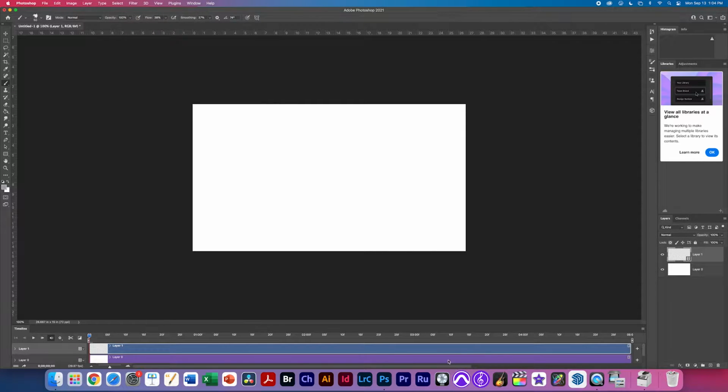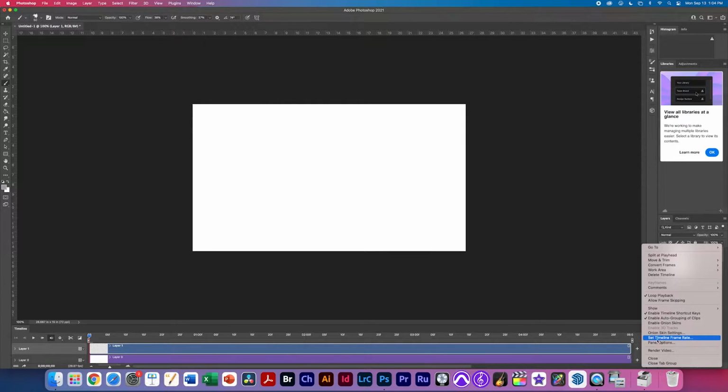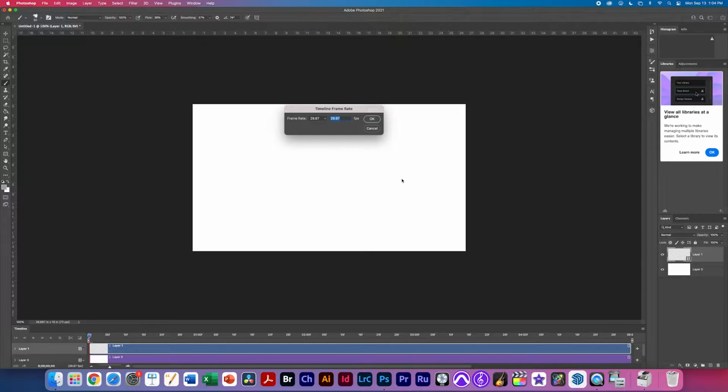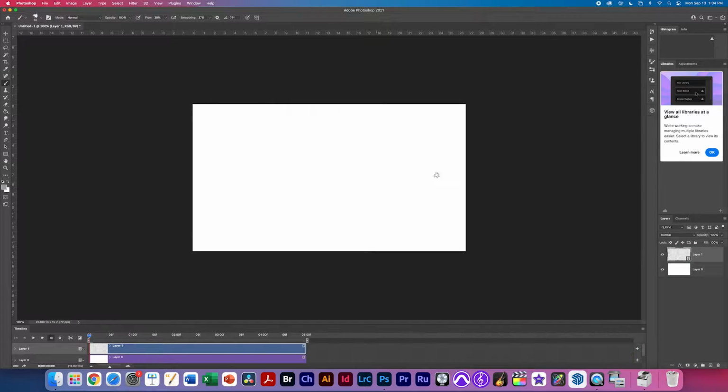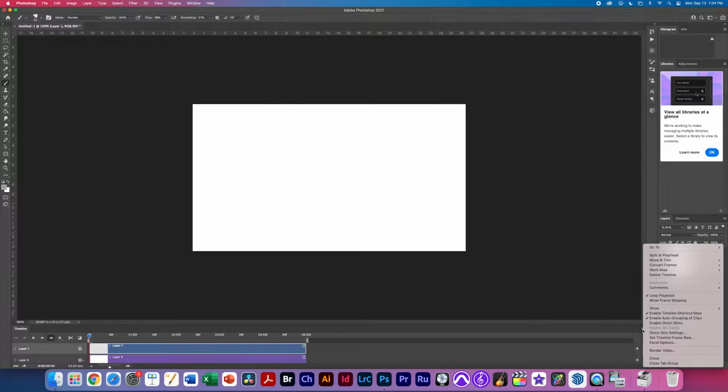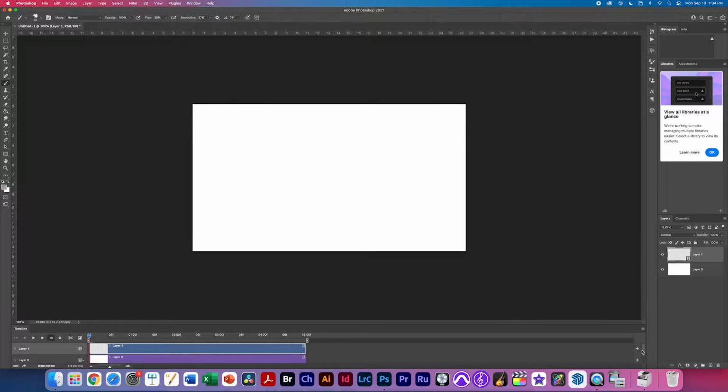Actually, before I add the second one, I want to definitely change the timeline frame rate. We know that's going to be 12. Don't forget this. You're always going to be sorry if you do. I'm going to enable onion skin. We're going to need that. I've got my brush tool, B for brush and D for default here. And I'm going to go ahead and call this layer cloud line. And that will be my line layer.